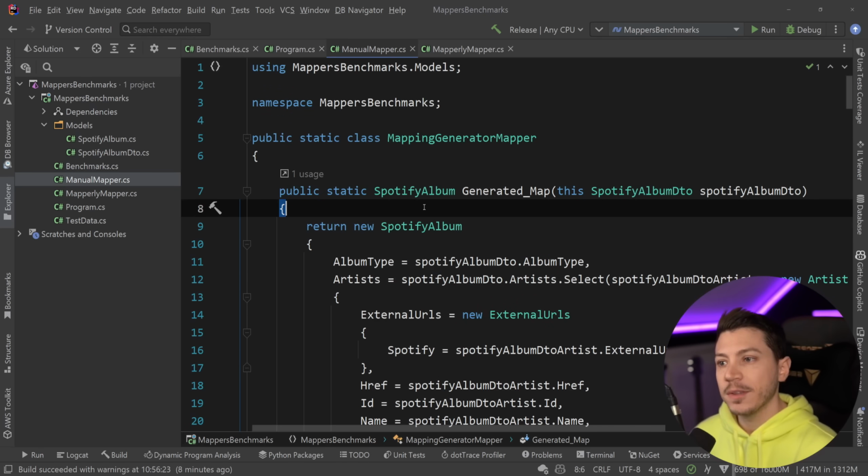Now that's all fine, but the real question is, do you even need a mapper in the first place? And as with everything in programming, it really depends. What I need to clarify is what you should not be doing using a mapper. You should not be mocking the mapper in your unit tests. That's a very big one. If you inject an IMapper in your unit tests and you're mocking that mapper, you're doing something wrong. You should not do that.